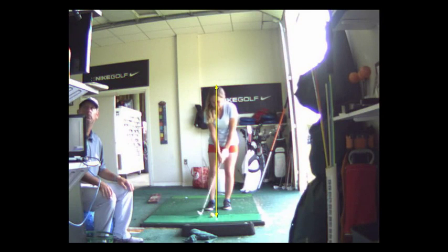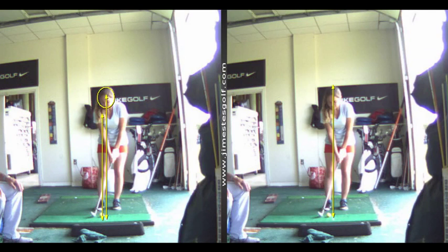We have Madison — she's displaying perfect technique here, ladies and gentlemen. The shaft is pointing right to her left hip. Ball position: she's going to hit a low shot, so the ball's going to be back in her stance, opposite her back foot. Notice the head position — Madison is in good position. Your head actually should be over the ball, or even in front of the ball. Your toes are going to face the target.